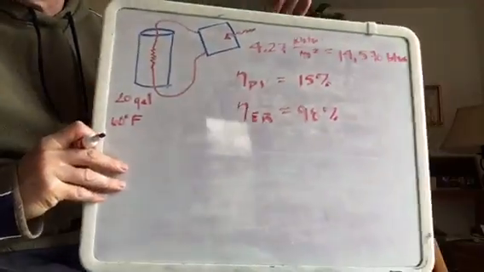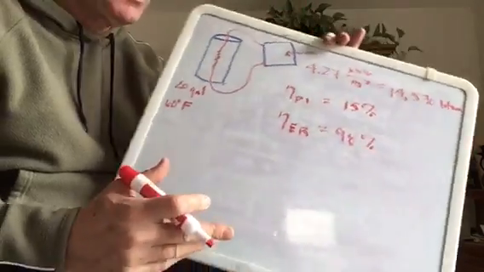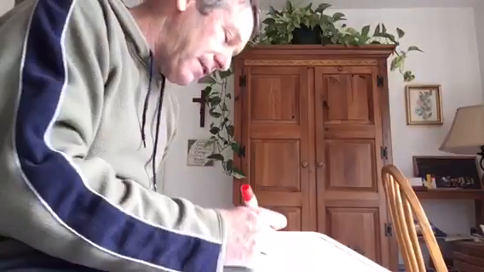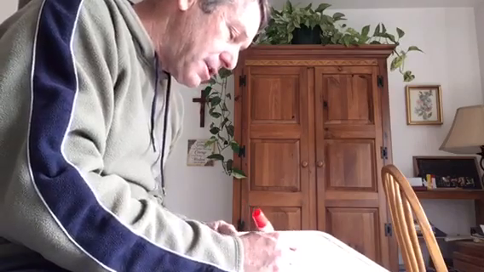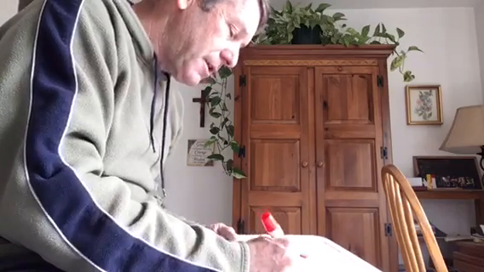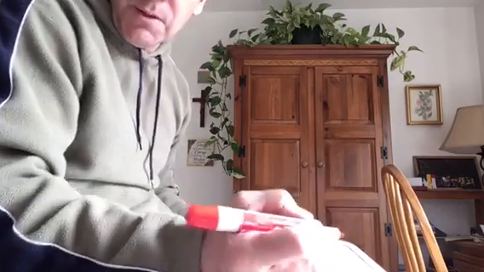Okay, and then we need one more bit of information, and that is, how do you figure out the delta T of some water? And you know how to do that. If you have any mass, you figure out its change in temperature by doing the change in energy going to it divided by that thing's mass multiplied by its specific heat. We can also write that as a rate formula, so I'm going to get that up there for you in just a second.